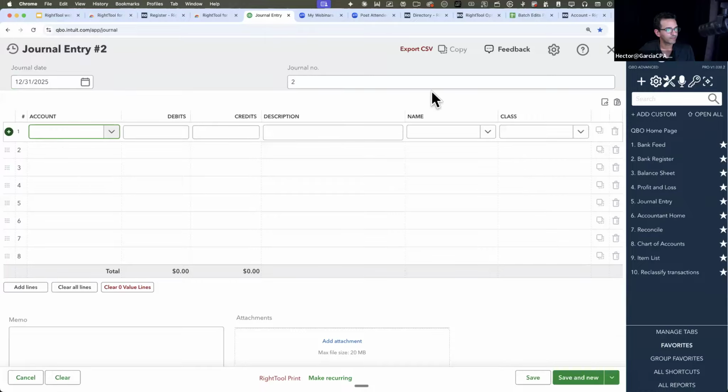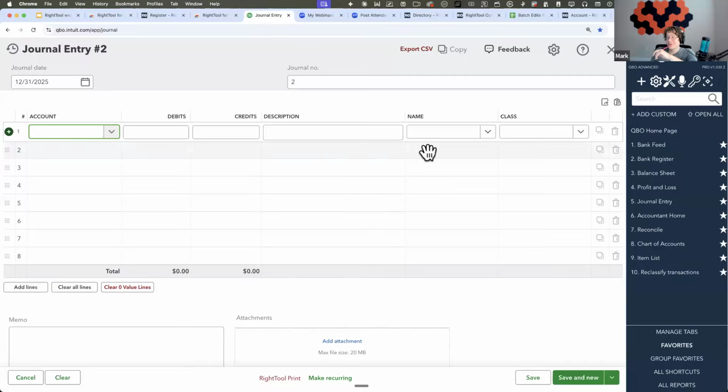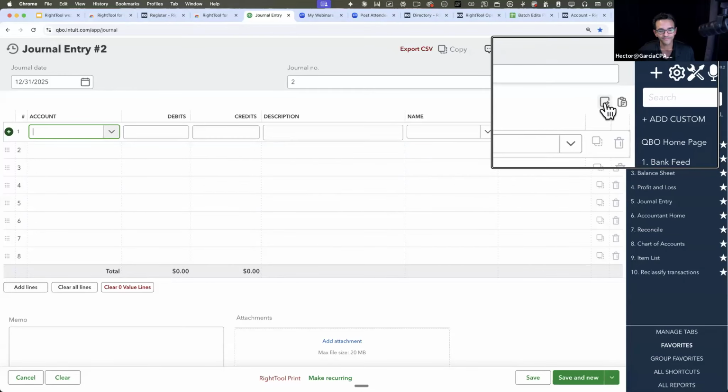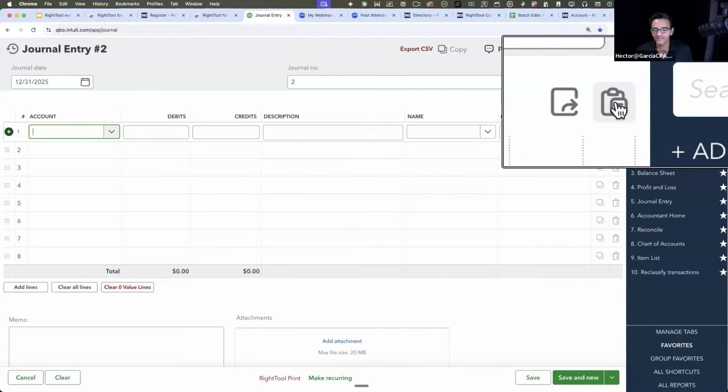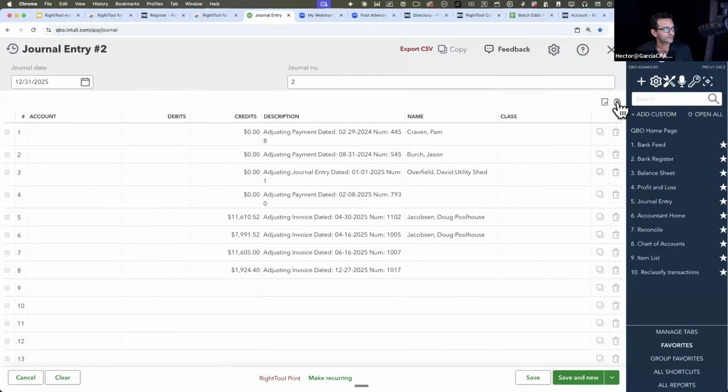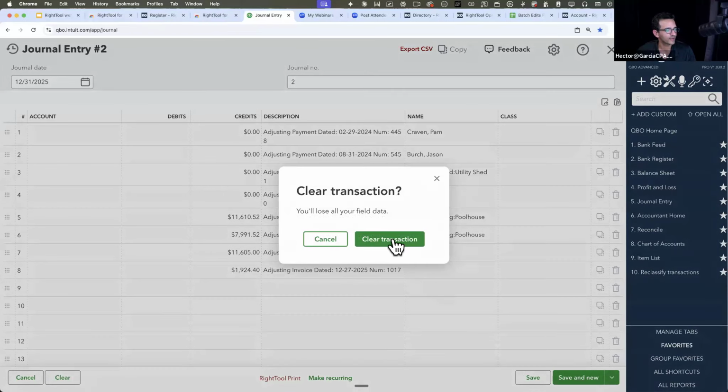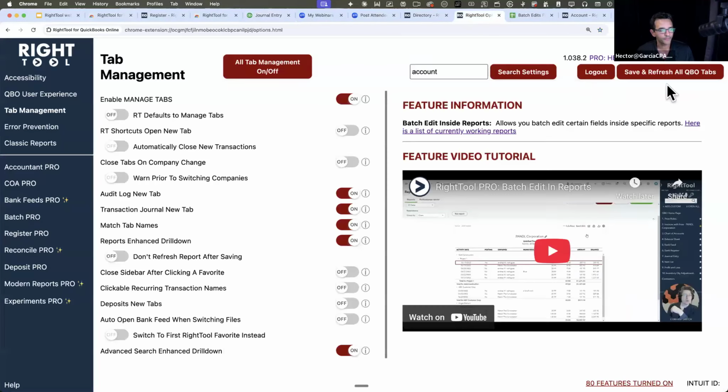Okay, and then I use my trusty paste tool that RightTool gives me. I think you turned it off. Okay, it's off right now. Now QuickBooks did, let's say, get inspired by RightTool and created their own pasting tool, but classic QuickBooks, it just doesn't work. Okay, it kind of works, sort of. Classic QuickBooks, can't trust them. So we're going to use the RightTool paste tool.